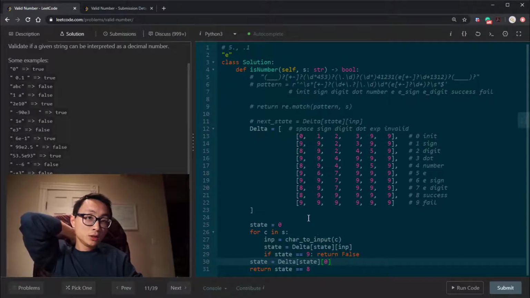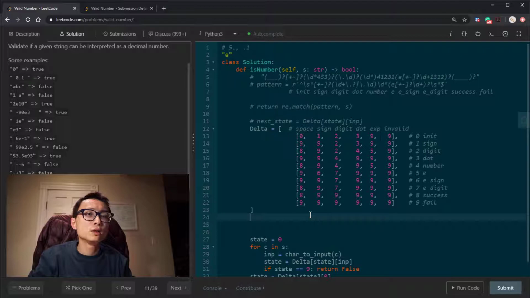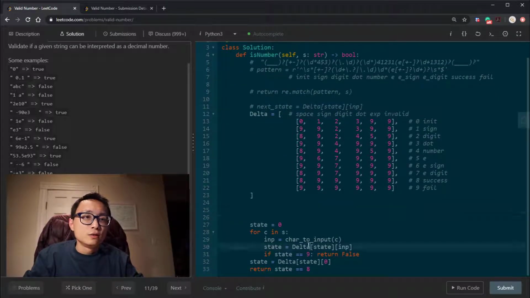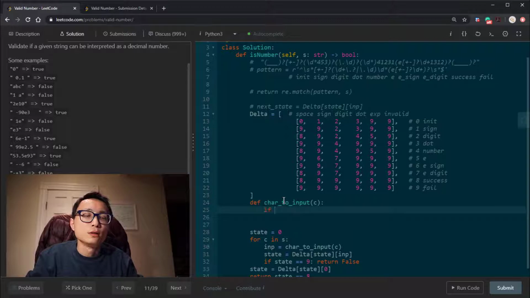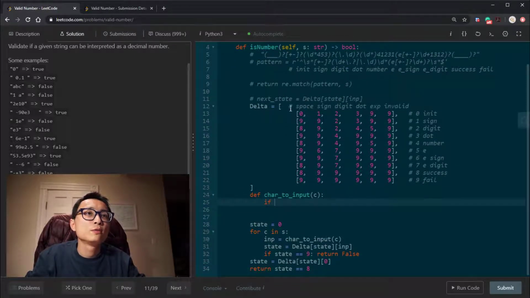So that's pretty much it. I'm just going to code up the conversion here. So if it's empty space, we should return 0. It's pretty much just looking up this column, numbers.